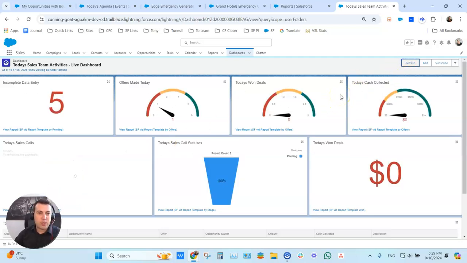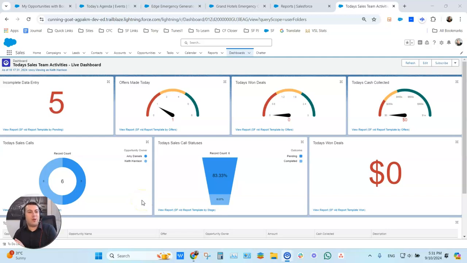And when I refresh this, now that we've come to our dashboard, we can see all the lovely updates. We can see that 1 call is missing, so now there's only 5 data entry calls left to be done. 1 offer's been made today, so we're off the ball. Now we want to hit at least 2. This is our minimum goal, but 4, I mean, if we can get a healthy amount in today, 4 out of 6, that would make us happy. Everything is according to goals, so nothing won yet. And I can see now that 15% of my calls are complete, 83% left to go.